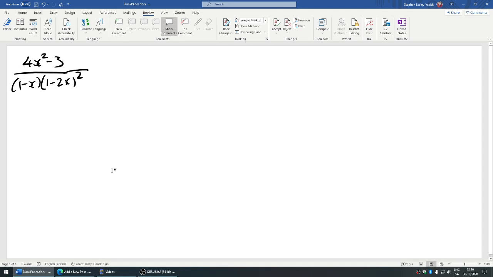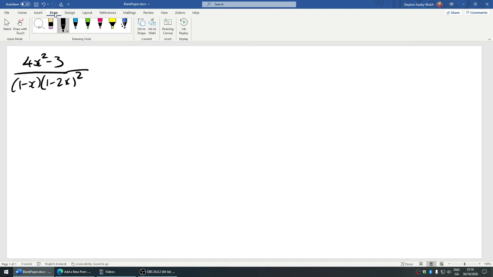Okay, we want the Maclaurin series here, so we're going to have to first think of this as a partial fraction problem, where it's A over 1 minus x plus, now this is a repeated term here, so we can deal with that by saying it's B over 1 minus 2x plus, and then here we have 1 minus 2x squared, and we can either put here C or Cx actually.